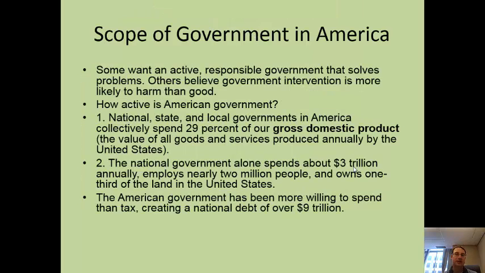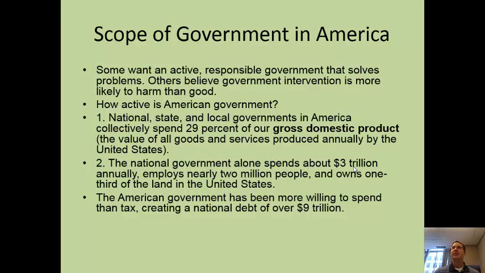So government is growing, and it's getting bigger, and it's not going to get smaller anytime soon, I don't think. Some people like that. They like the fact that you get your student loan payments on time, and Medicare pays the hospital. Other people say, the famous line from Ronald Reagan, I think, the scariest words in the English language are, I'm from the government, and I'm here to help, right? Those are the scariest words, because no, you're not really here to help. You're just going to make things worse, is kind of the reaction.